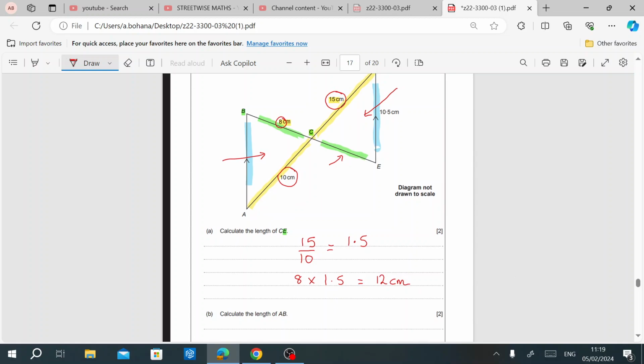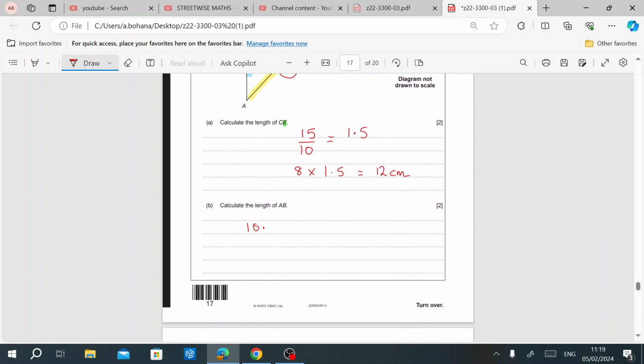And what's the length of AB? This one here. Well, you've been given the big one there, 10.5. So now you divide that by that scale factor, 1.5. And I could tell you that 1.5 goes into 10.5 5 times altogether, okay? Sorry, 7 times. I've been stupid, sorry. 1.5 plus 1.5 is 3. So another 3 is 6. And another 3 is 9. So that's 6 times. Plus another 1.5 is 10.5.